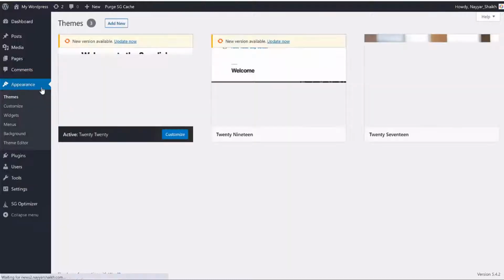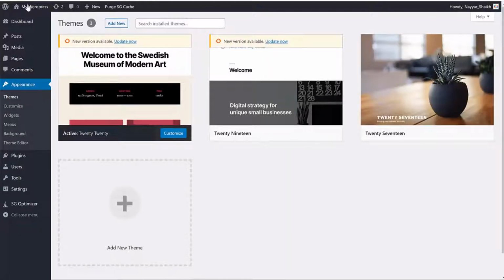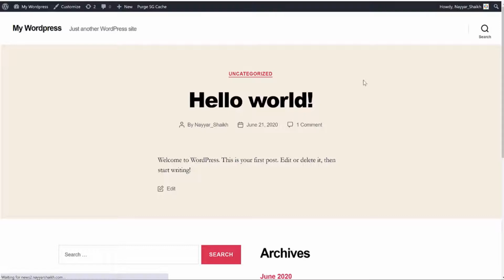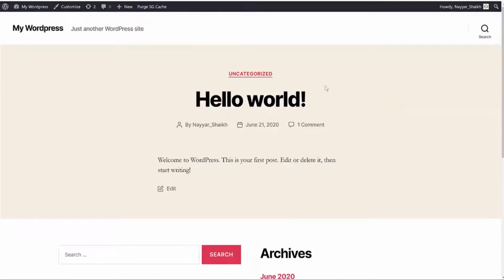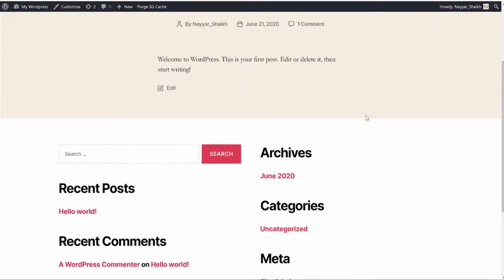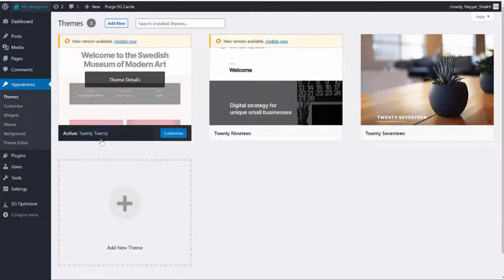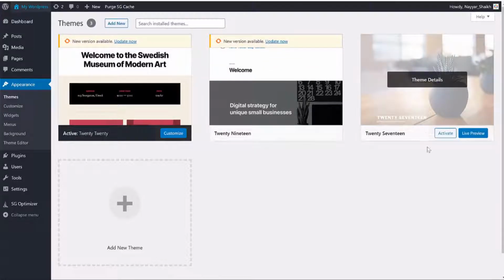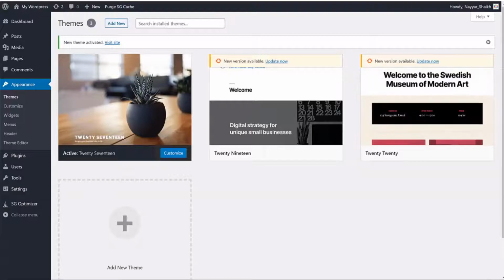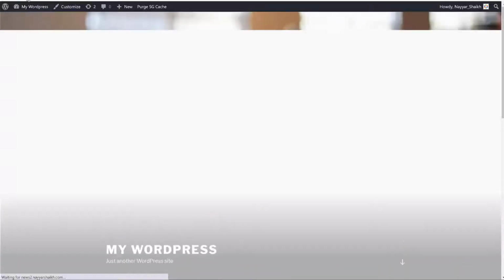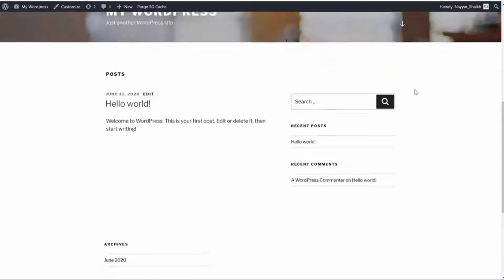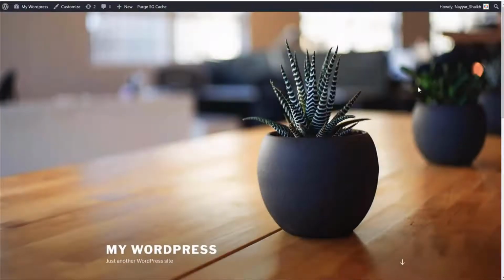Now after that, you'll see appearance, which is a very important option. Now if I open this website right now in a new tab, as you can see, this is how your website will look like at present. Now this appearance, this style, this design of your website is because of this theme, 2020 theme. Now if I just go ahead and activate some other theme, for example, let's activate this 2017 theme. Click on activate, and if I come over here and refresh this page, now as you can see, the appearance of your website is now completely changed. And this is what a theme does.